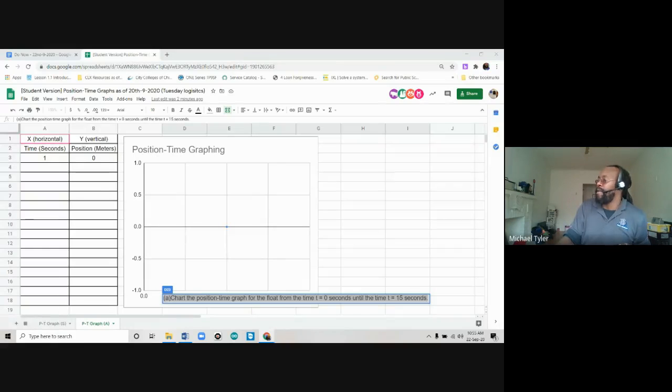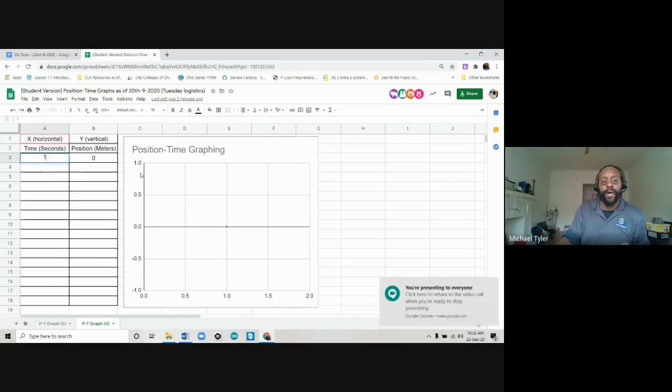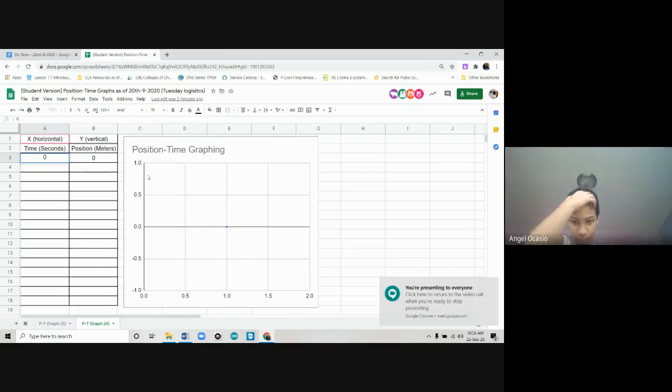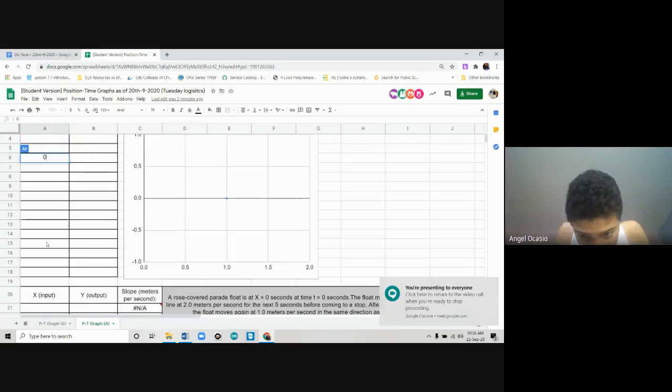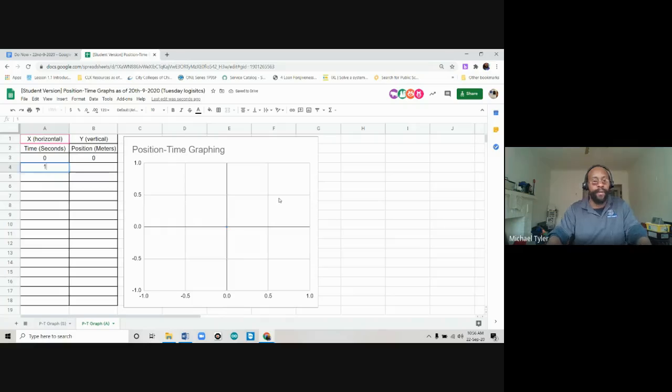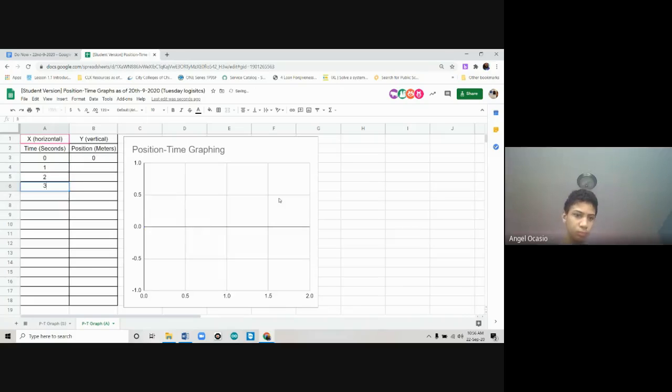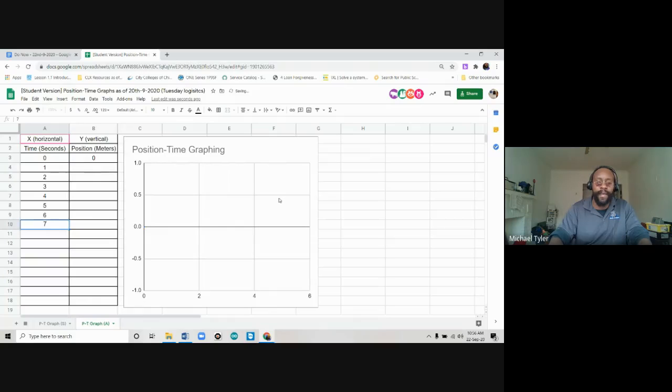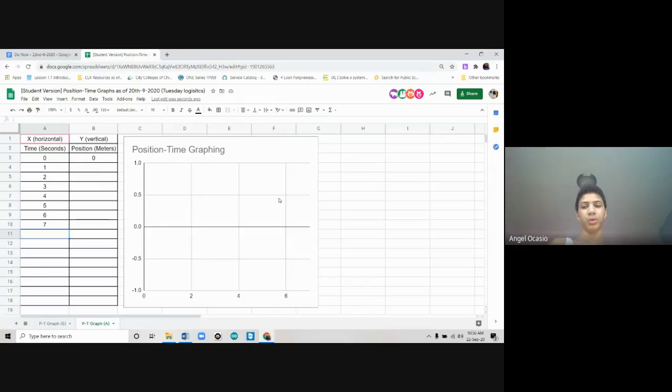In that second part, it says time equals 0 seconds, right? And if you look here, time, I put 1, so I should put 0 seconds. What time? 15 seconds. So I got to come down and I got to put 1, 2, 3, 4, 5, 6. And if you're paying attention, you could be copying these values and putting them into your spreadsheet because you should have by now made a copy. I made a copy. I'm following along with you.